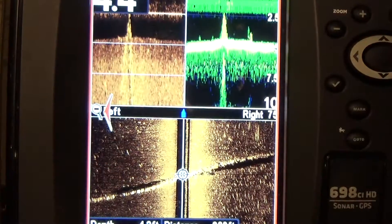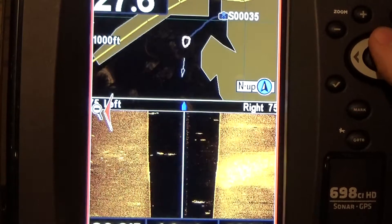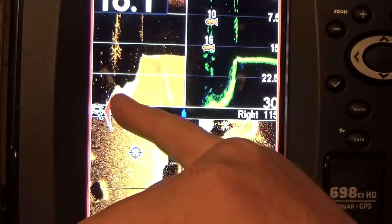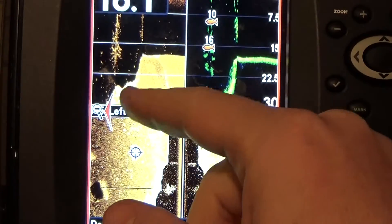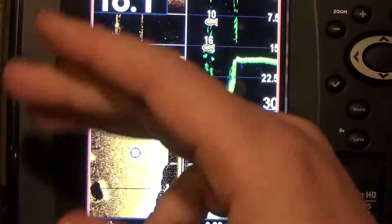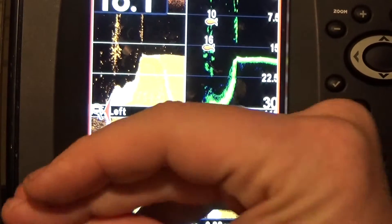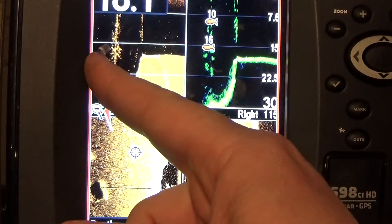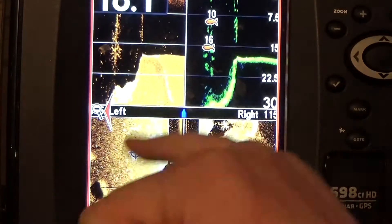It allows you to become a better fisherman. If you want to become better, you need to learn how structure works and how fish adapt and feed off of it. Drop off — I see two fish. Sonar says there are two fish because I've got a good arch. When I'm bass fishing, I use down imaging — because bass work off structure. They have to have a path to run to, a path to feed off. They're territorial. I see tree, tree, line, line, two fish.